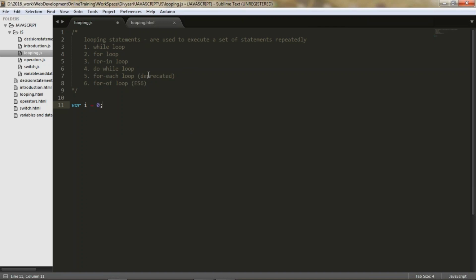So I have taken a variable, and I'm going to use a while loop. The while loop syntax is like this. You need to use the while keyword, then round braces, and then open curly braces to place some code. Inside the round braces, you need to place a condition. Our main motto is to print a message repeatedly, n number of times.